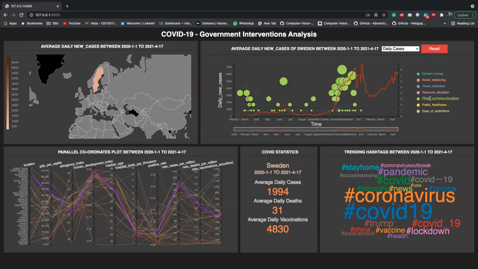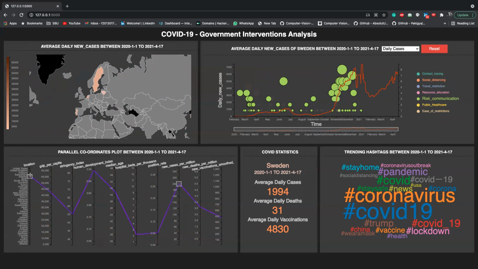So you can actually say that risk communication is not one of the best things, and not the only thing you should do. There are other measures that you should also follow. To analyze further, you can select Sweden from the PCP plot and see the hospital beds availability was very less, so the cases per million were also high. The stringency index was also on the low side here. So yes, this you can derive for Sweden.